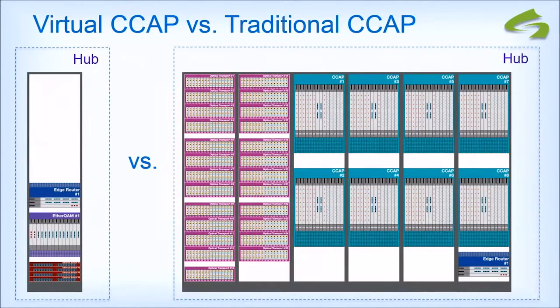With that half rack of equipment that you see sitting there representing a head end, virtual CCAP scales to support 400 service groups. That's over 200,000 homes passed. If you were to build that with the equivalent architecture with state-of-the-art CCAPs, it would take you 6 full racks. It's pretty clear looking at that where the CapEx and OpEx benefits for virtual CCAP come from. This will allow you to completely reset and reimagine your facilities plans for the future.